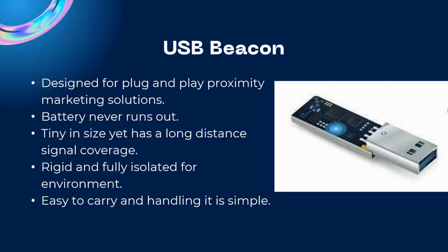USB beacon. It is the most compact and compatible beacon as it is designed for plug and play proximity marketing solutions. The battery never runs out as it does not have a battery. It has to be connected to a power source like a CPU or a monitor. Tiny in size yet has a long distance signal coverage. Rigid and fully isolated from the environment. Easy to carry, and handling it is simple given its small size.